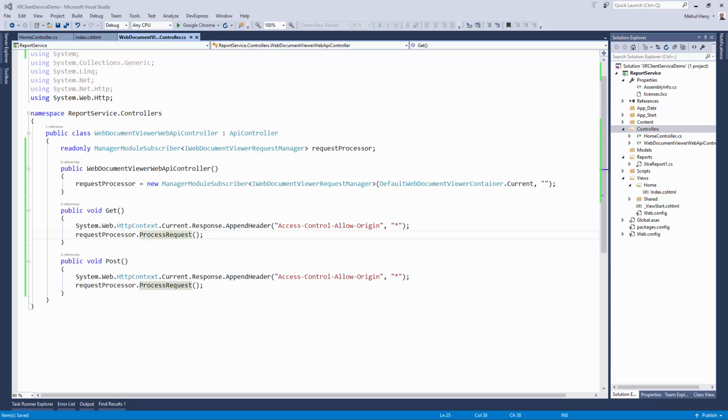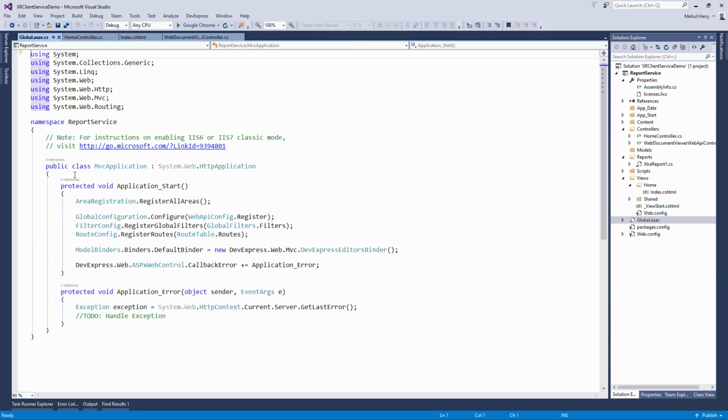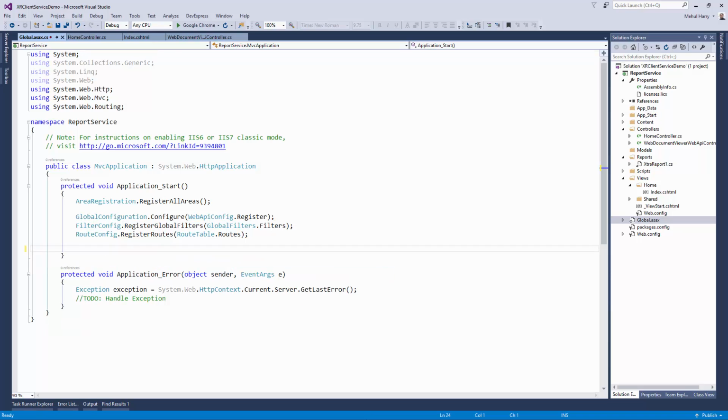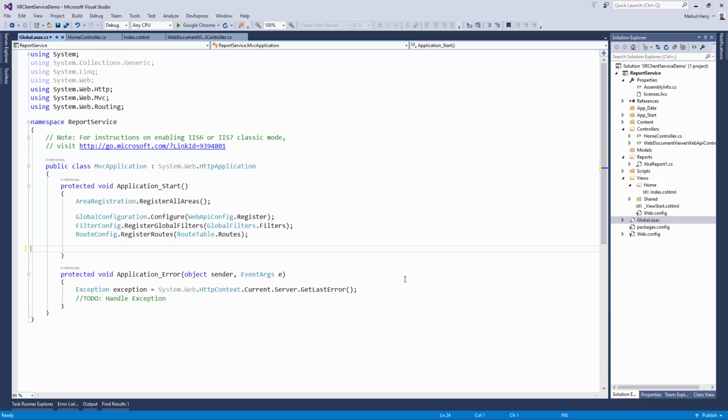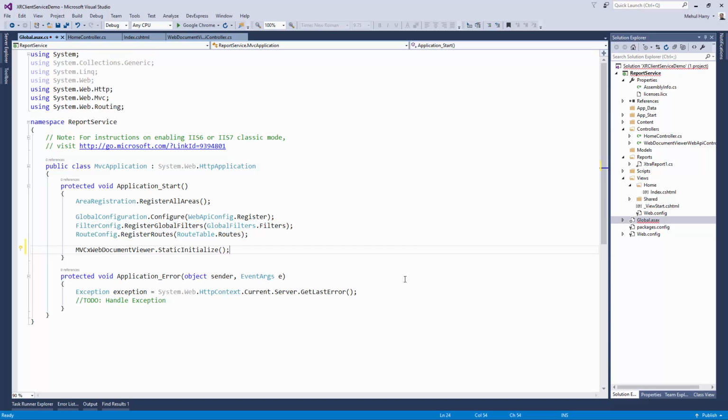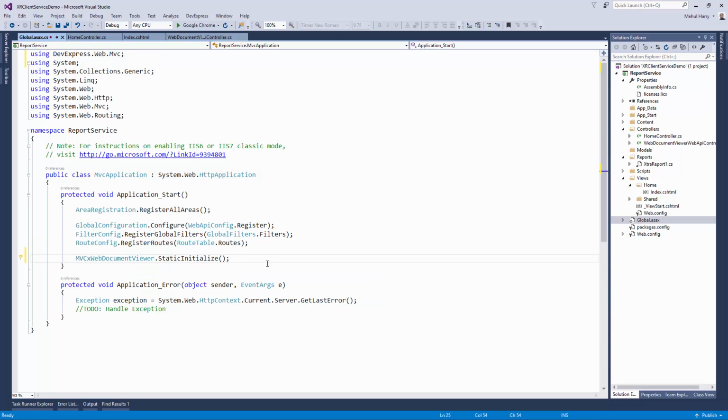Now, there's one other thing we need to do, and that is to set up the global.asax. If we go into Global.asax, inside the Application_Start, there's a couple of things we need to do. The first thing is, because I'm not going to be using really any of the DevExpress MVC widgets, I can actually delete this code for the model binders. I'm not going to be doing the callback stuff. If you want, you can comment it out, delete it, whatever you want. But one important call that you will need is to initialize the web document viewer class. Here, I've got a static Initialize call on the document viewer. It doesn't know what it is, so we need to make a call out to using DevExpress.Web.Mvc.